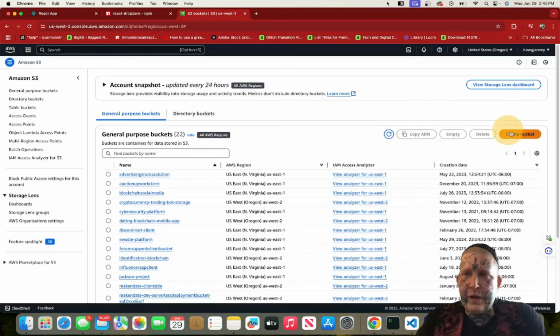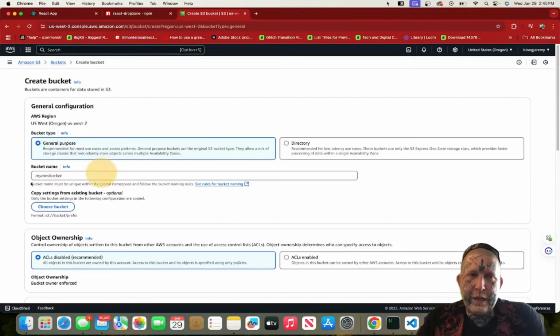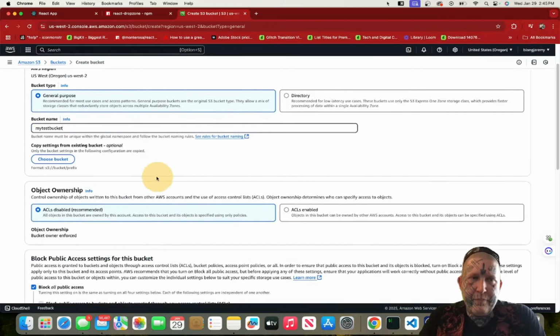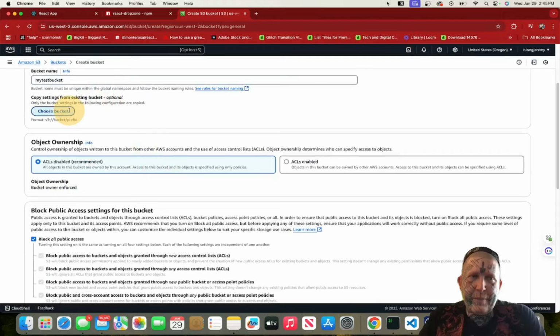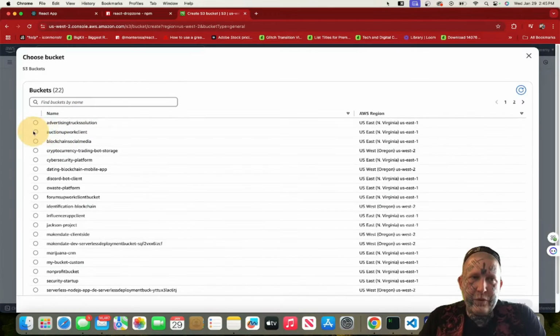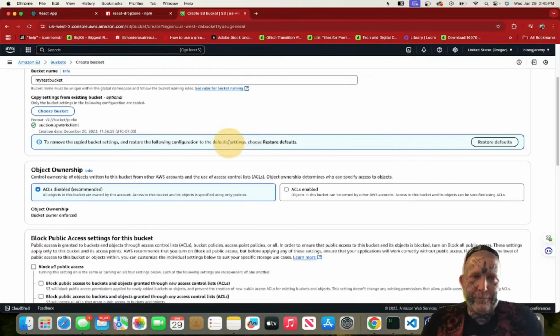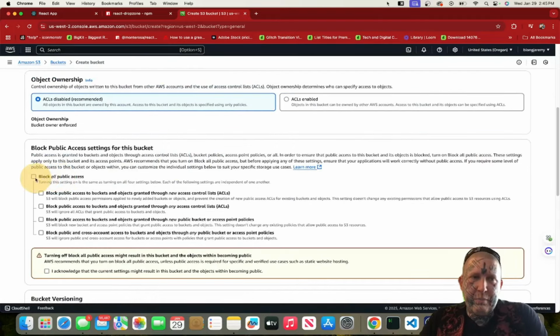So I'm going to create a bucket here, and I'm just going to call this my test bucket. Name it whatever you want, just remember the name. I'm going to choose copy settings from an existing bucket. We'll do this one because I need the configuration. I'll show you here in a second. We're going to not block all access.